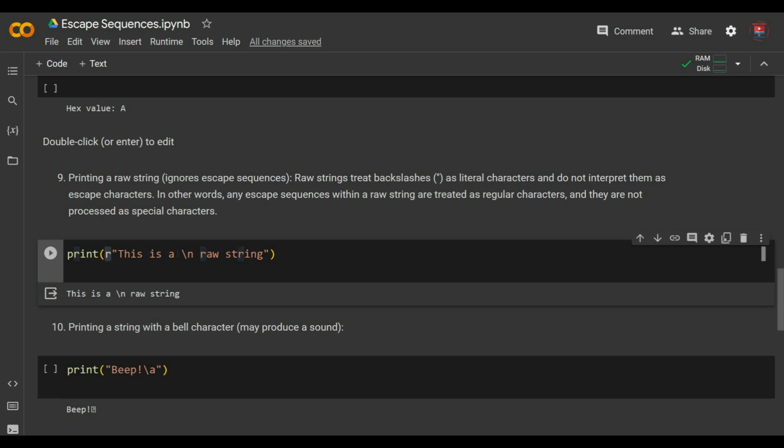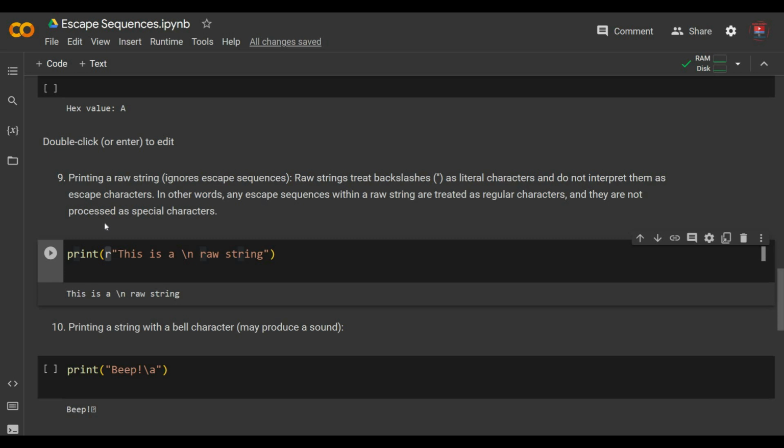You can notice that \n is given, but it prints the output as it is. Just by writing the alphabet R before starting the string, it informs the interpreter that this is a raw string, which means it will ignore all the escape sequences inside the string.